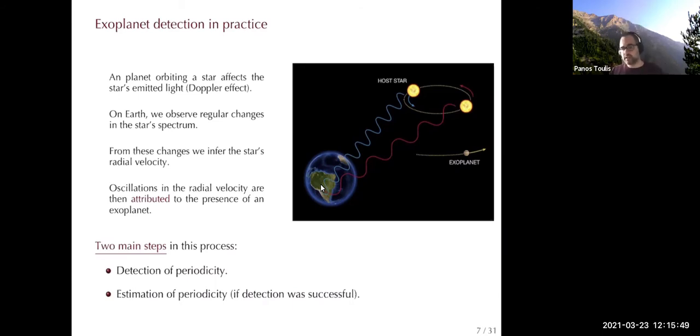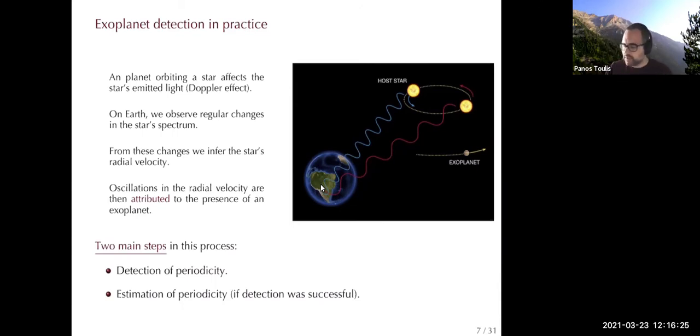Yeah. So as I said, there are interesting statistical problems about disentangling the effects from the exoplanets and other phenomena that might leave the same fingerprints, like rotation of the star or the magnetic cycle of the star, things like that. I'm going to ignore those interesting problems. I'm going to focus mostly on just estimating periodicity from a signal. That's basically my setup. And so for this problem, there are two steps. Basically, one step is detection of any kind of periodicity. And then the second step, if we have detected periodicity, is to actually go ahead and estimate it.